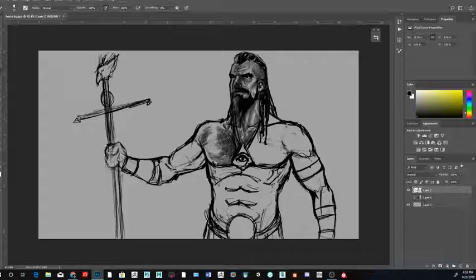And this is likely to change a lot as we work through it, although I am not one of those artists who constantly changes as they go and moves things around. I'm generally pretty set on what I want to create when I start a project. I don't know if that's a good thing. I'm still kind of new to all this. But that's just the way I work. Just go in there, have something in my mind, and create that. Sometimes it works, sometimes it doesn't.